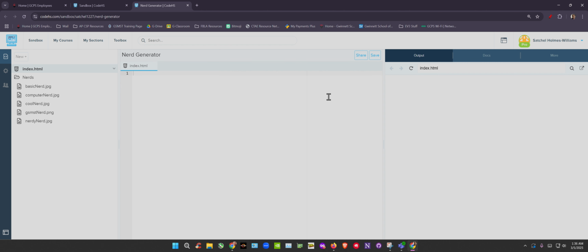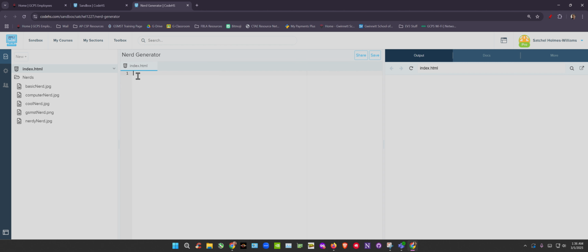So if you have missed any days of school or you are still figuring out your way around these three wonderful technologies, I want to make sure this is a good tutorial for all of that. So firstly, as you can see on the left-hand side of the screen, we do have our assets here. First off, we have our index.html page, which is the home page of this website and the only page I'm going to add to it. And then we have a folder called nerds, which has 5 different nerd pictures. So you can see what those are on the side there.